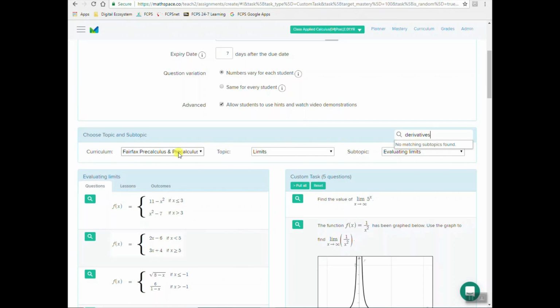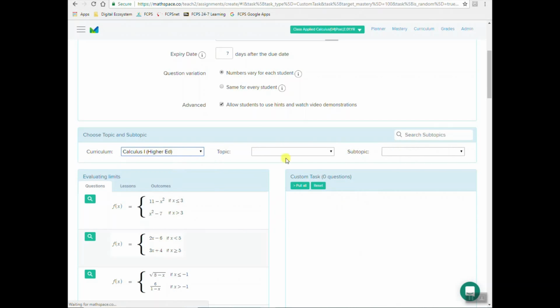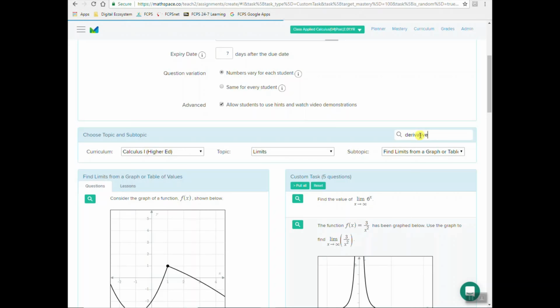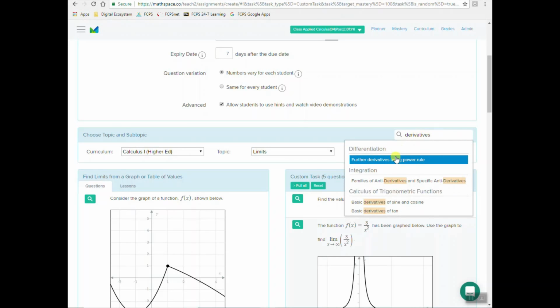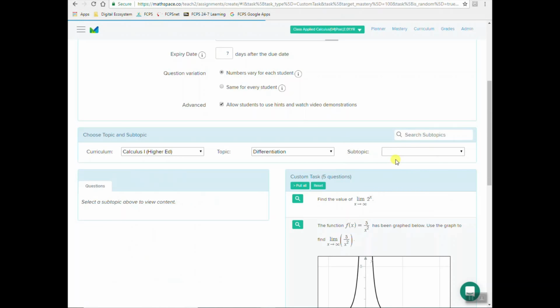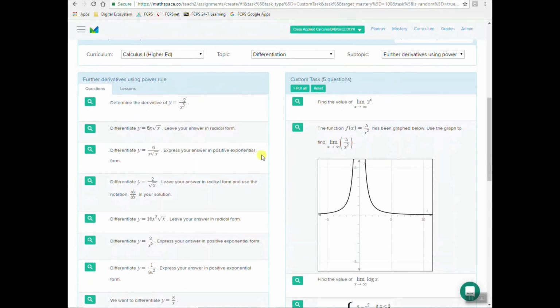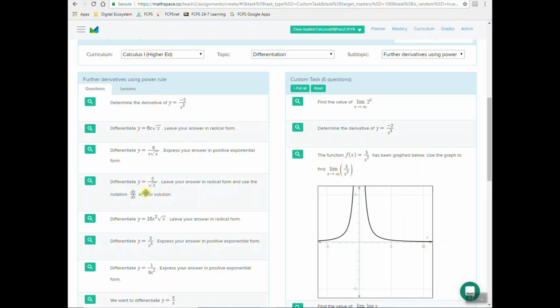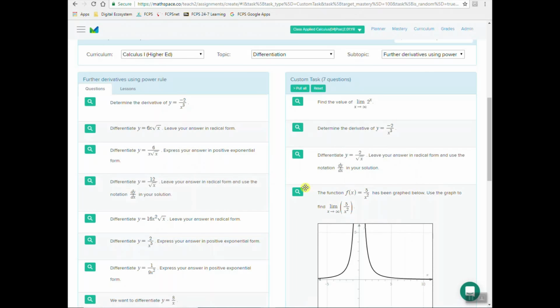I can choose a different textbook, like the calculus textbook, and find problems from that textbook. So not only can you pull problems in from different subtopics, you can also pull in different problems from other curriculums.